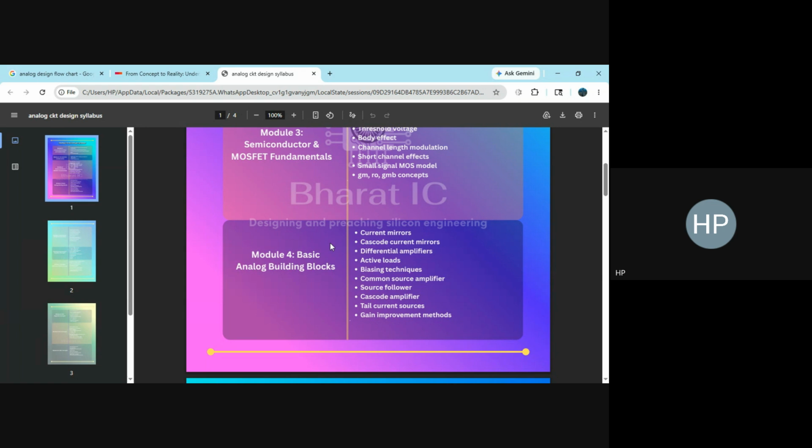Spec is a specification. But suppose we are going to design something from scratch. If I want to design a 5T OTA from scratch, then depending upon the requirement of the customer, how much gain they want, how much phase margin they want, what is the range of the frequency, what is the range of the temperature, and what supply they want, we will design the circuit to meet the spec, like gain and range of the supply.